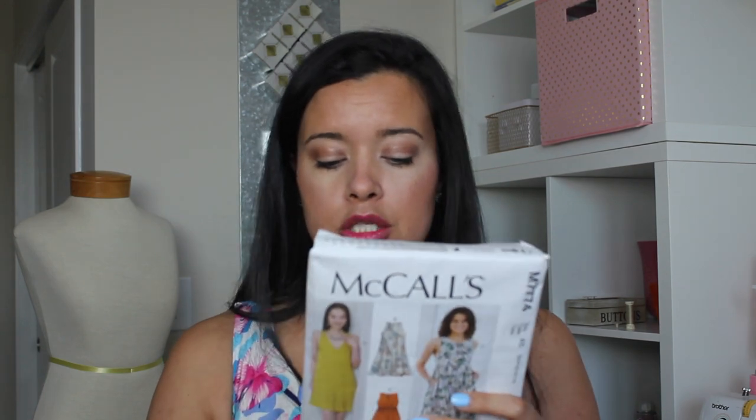Also I remember being worried that it was going to be too long. I think McCall's is sort of known for drafting their stuff really, really long for some reason, but I found that the length of this, with no adjustments, no shortening at all, and I'm 5'5", was perfect. It hits just below the knee, exactly where I wanted. So no issues on that one. They paid close attention to the length, and so it matches how it should look on the model here.